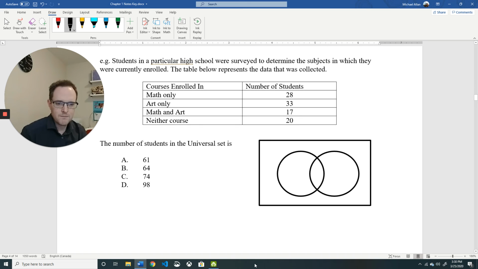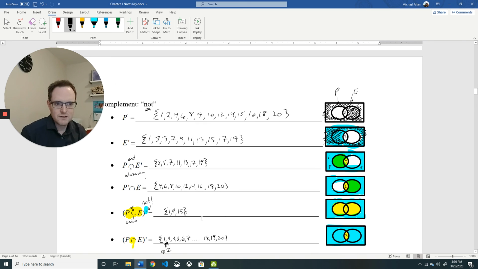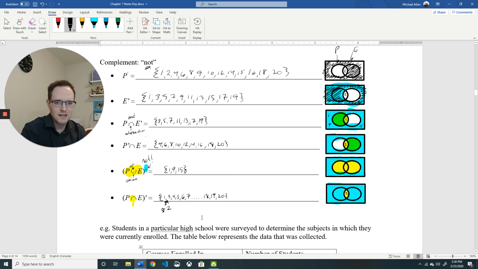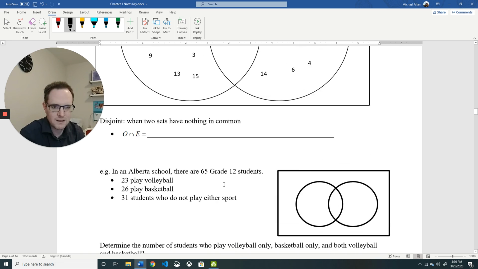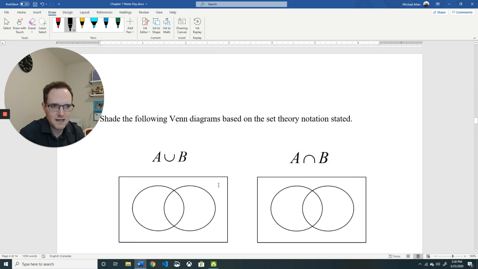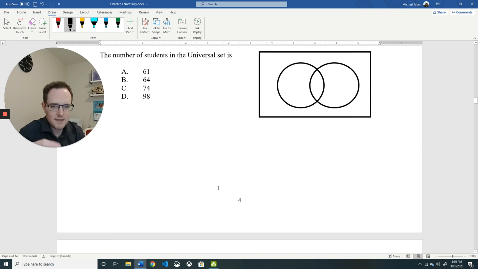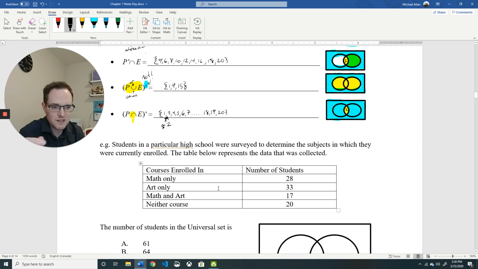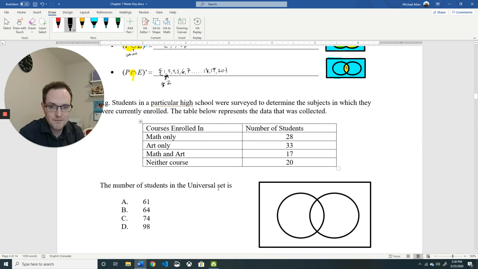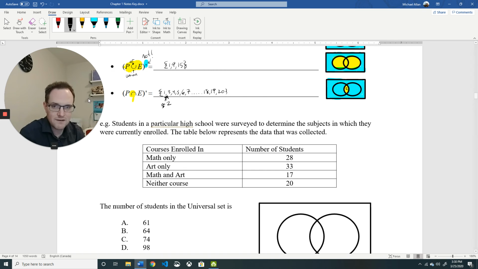All right, so usually the type of questions you're going to get, you'll get some of these Venn diagram kind of questions, and I see it later on here. I scroll here, there's some more Venn diagrams here. But the type of questions that you might get are going to be these ones that have numbers in them. As you're filling out some of these Venn diagrams that have words, you're looking for some key words.